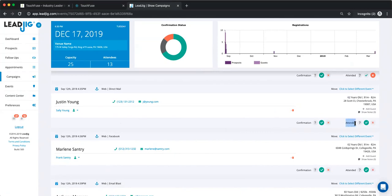This is also important for us in managing data, which is obviously a good theme here, the importance of data and data management. We'll be able to scrub out all the people that you've marked as attended. Obviously, we lean on you to let us know who was there, but if we do know, we can make sure we scrub those people out from future mailings, so you're not seeing the same people time and time again at your workshops or seminars here.